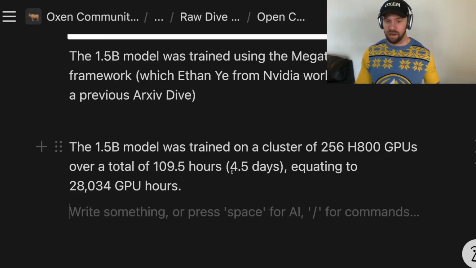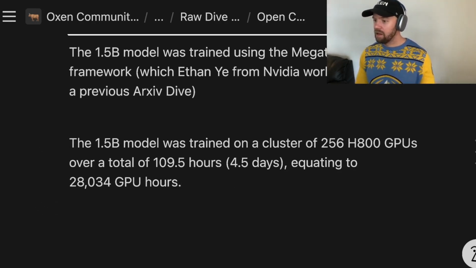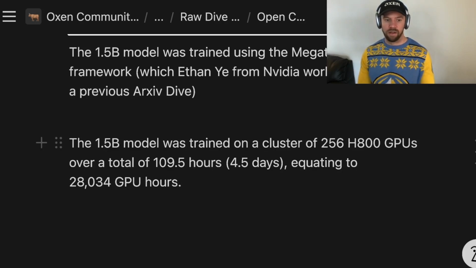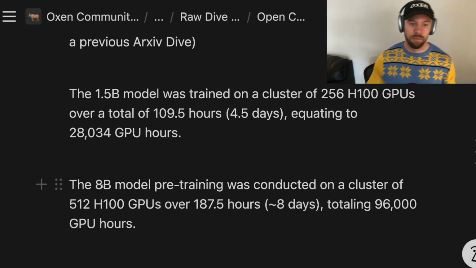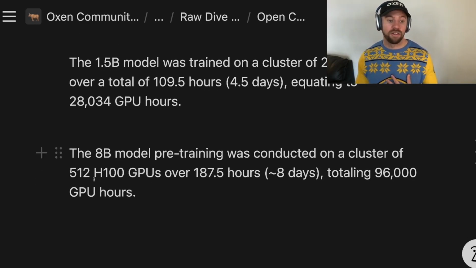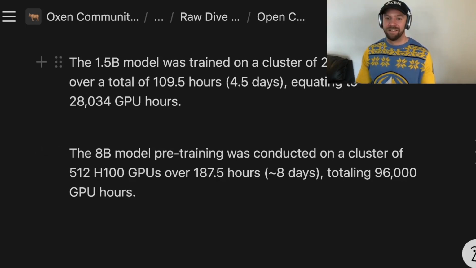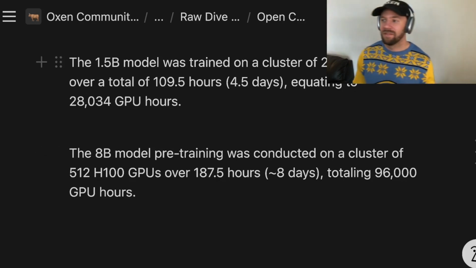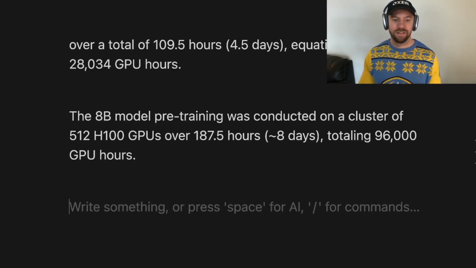But it took about 4.5 days on that big cluster to train the 1 billion parameter model. And then I think it was a typo because this bottom one says H100. So the 8 billion parameter model was on a cluster of 512 H100s. Took about 8 days to train on all of that data. If it's a typo, that's a typo in the paper because that's what it says in the paper as well. Oh, it does? Okay. Because it's a smaller model, they may have thrown that one at the H800s. That is interesting. And then they bragged about still being able to get their hands on H100s. Yep.